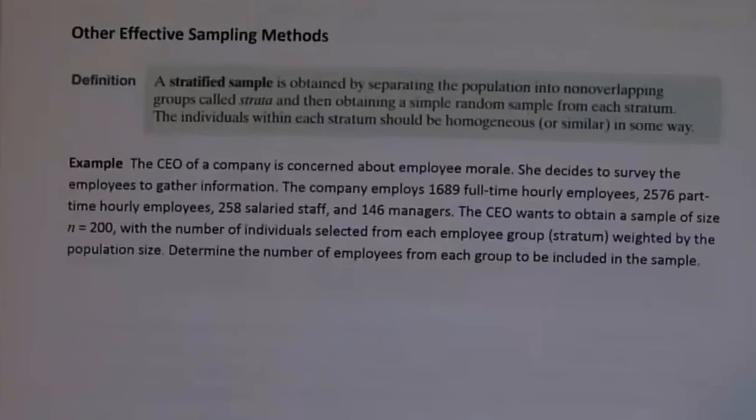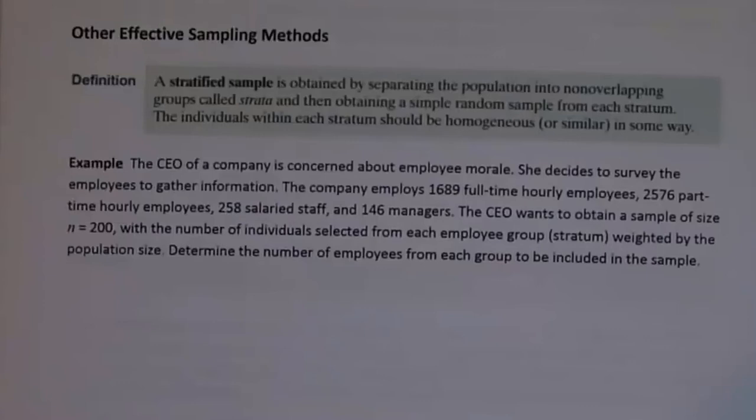So what's a benefit maybe of doing a stratified sample over doing a simple random sample? If I'm just randomly picking, there's a chance that I could end up with too many or too few of one group. So if I end up with all Democrats in my sample, or a high proportion of Democrats in my sample, then the results that I have are probably not really going to represent what's true from the entire population. So with stratified, I am controlling a little bit more than I am in a simple random sample. I'm controlling the proportions of each group.